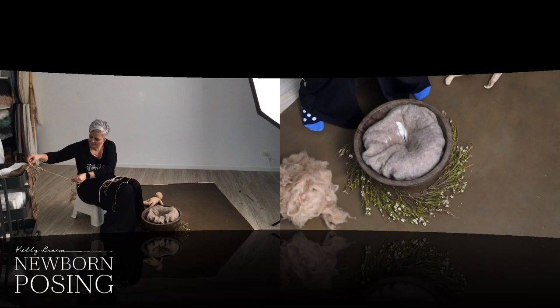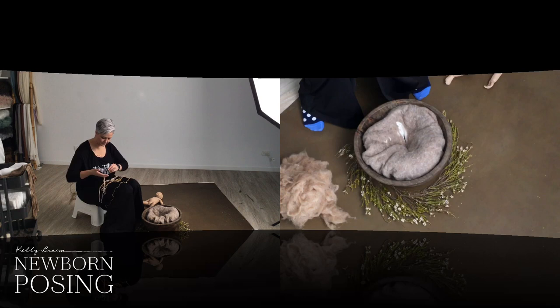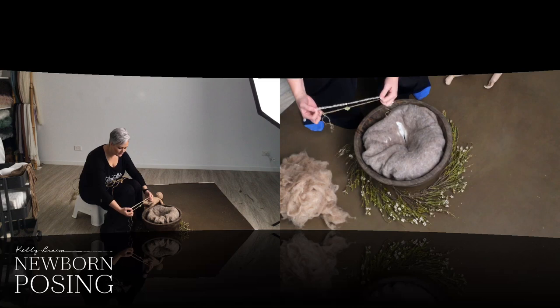But again, I don't have a lot of those brown tones in those green flowers down below, but they are in the backdrop. So that could potentially work. But then I've got something really simple and delicate like this, which is just a little bit of soft wool. We're going to use wool. We've got some creamy tones down there, and we've got just a simple little pearl. So for me, it would be out of both of those. And if I'm going for something that's really delicate, like that flower, I'm going to go with the little pearl.